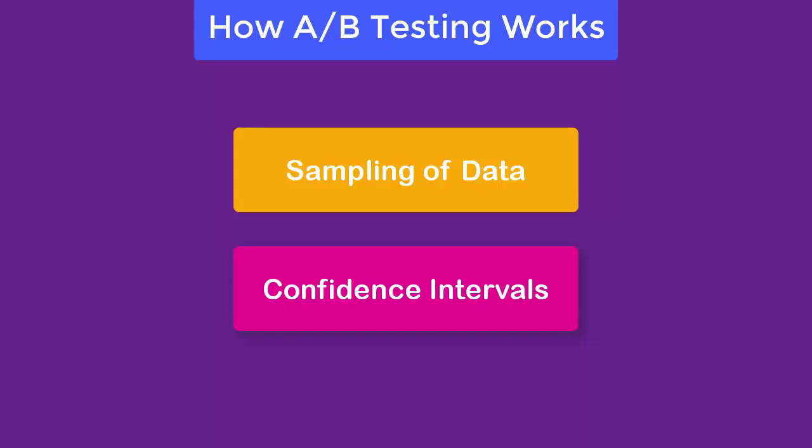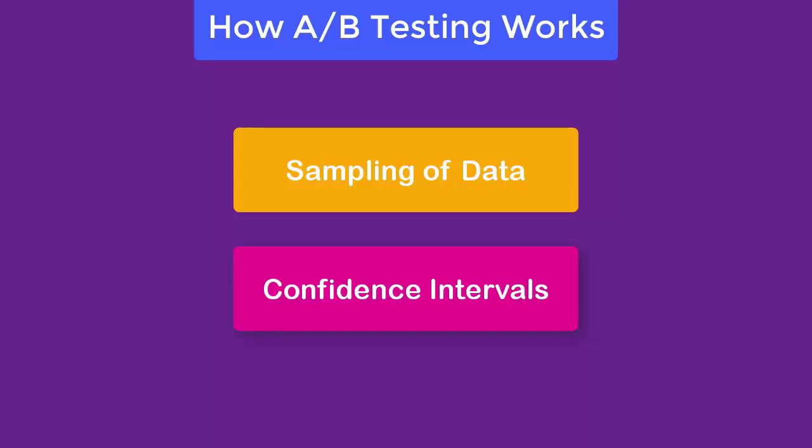Let us assume that in product B, we have added a minor change and then performed A/B testing on these two products. Confidence intervals for product A and B are 10% plus or minus 1% and 20% plus or minus 2% respectively. So this shows that a minor change has increased the conversion rate. If we ignore the margin of error, the conversion rate for test variation A is 10% and the conversion rate for test variation B is 20%, hence a 10% increase in the test variation.